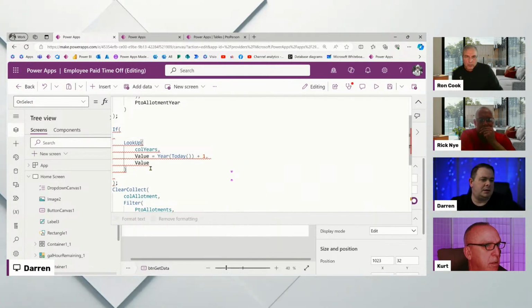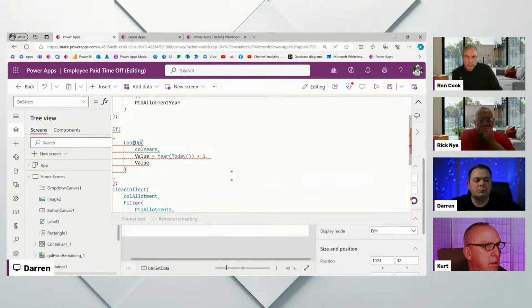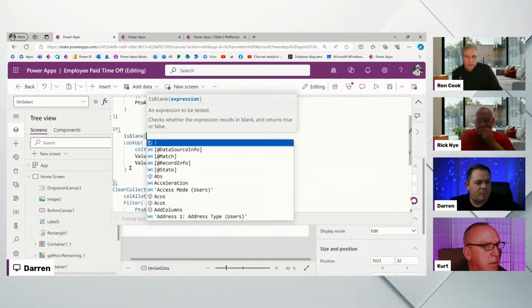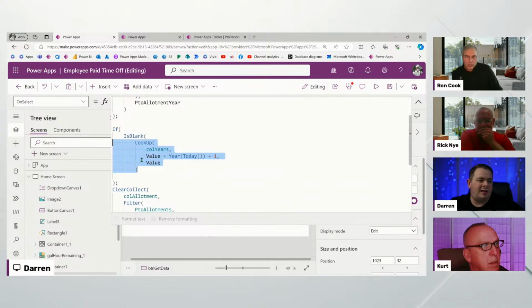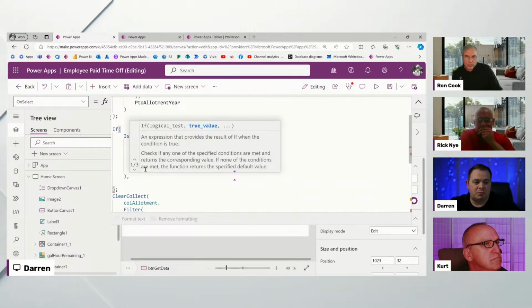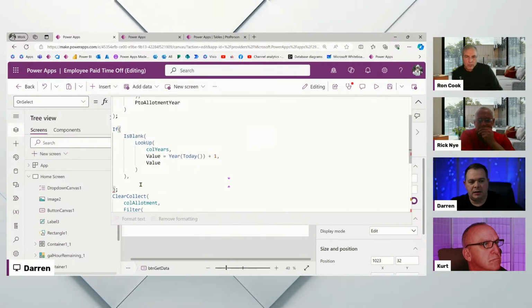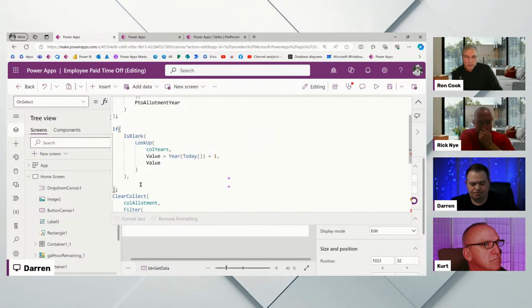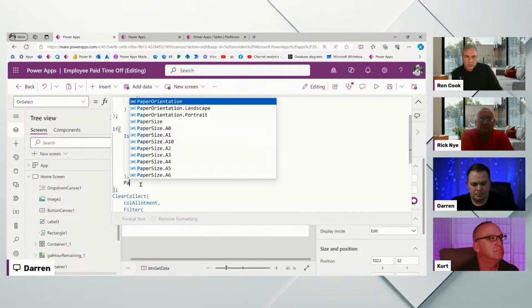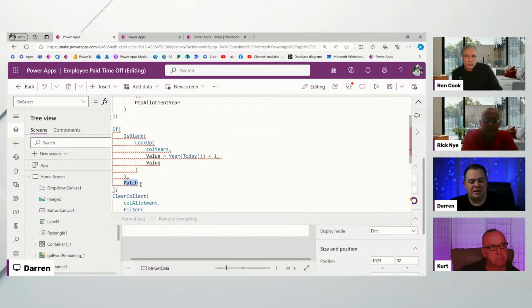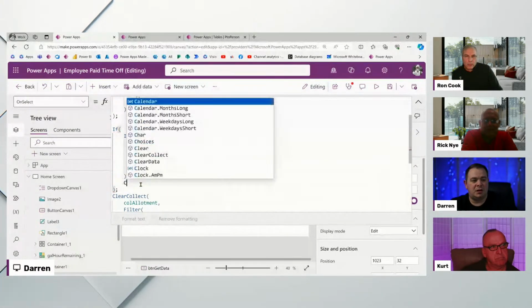Okay. And let's do it in this blank. We do a lookup on the collection, the in-memory collection. If it's blank, well, we need to add it. Okay, so instead of patch, I think what I'll do is a collect.